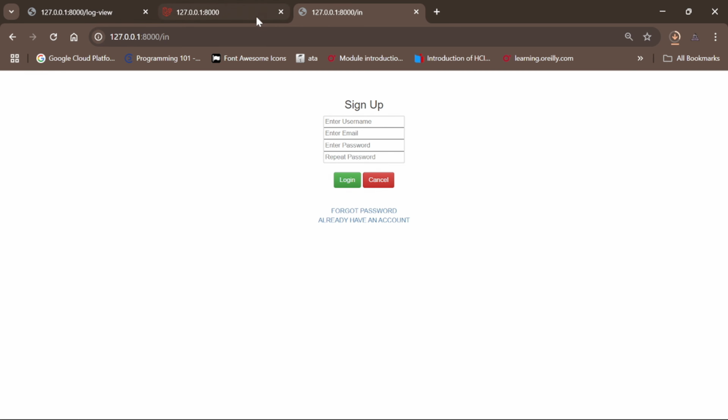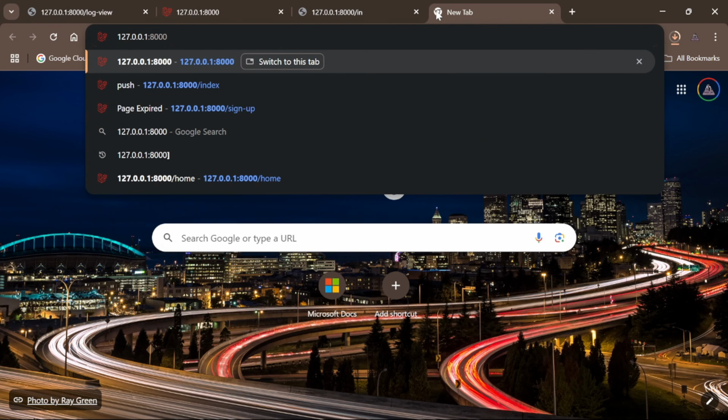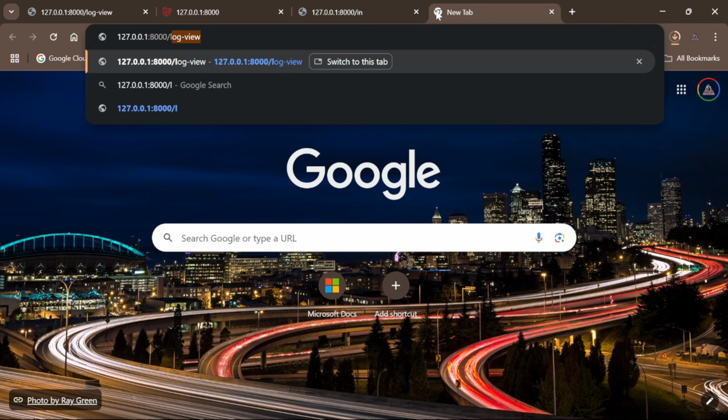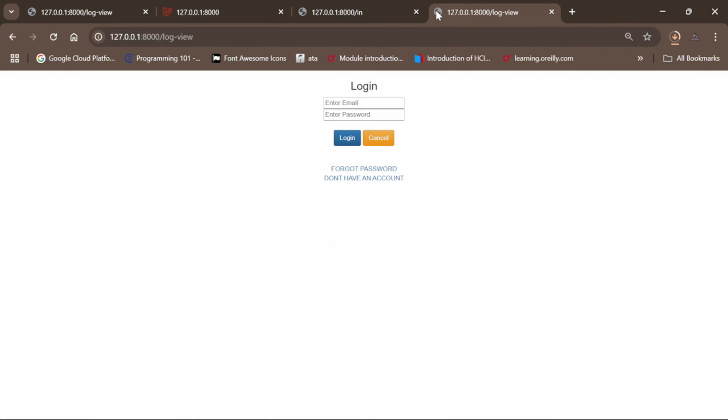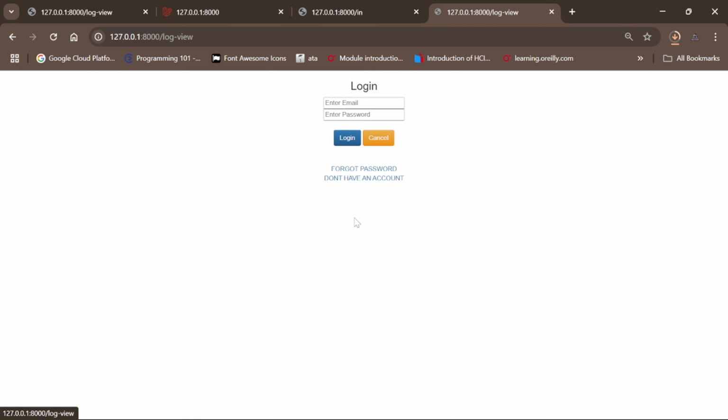So it means that we now have two routes to the same page, and we should also be able to see our log view index page. Now these pages already have functions within them, so if you don't have an account, it should take you to the sign up. If you have an account, it should take you to what? To login. So you are now able to navigate from page to page utilizing the routes.